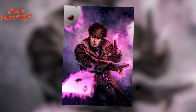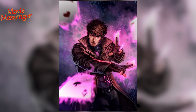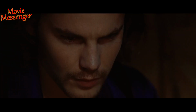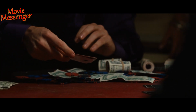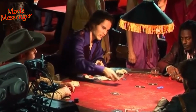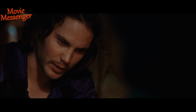In the comics, the character is known for his attractive appearance, which is considered tactile hypnosis. Additionally, in the comics, Gambit has black eyes with red pupils. In the film, his eyes are green and turn red only when he uses his powers. Taylor naturally learned to handle cards, and according to him, it was fun to sit in a hotel room for 6 hours, surrounded by scattered cards. This helped him gain confidence when holding cards, rather than worrying about what to do and which card it was.